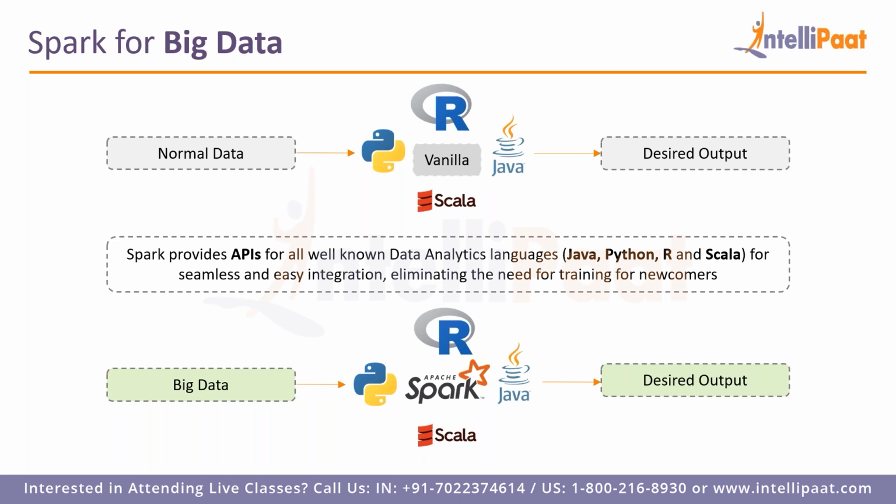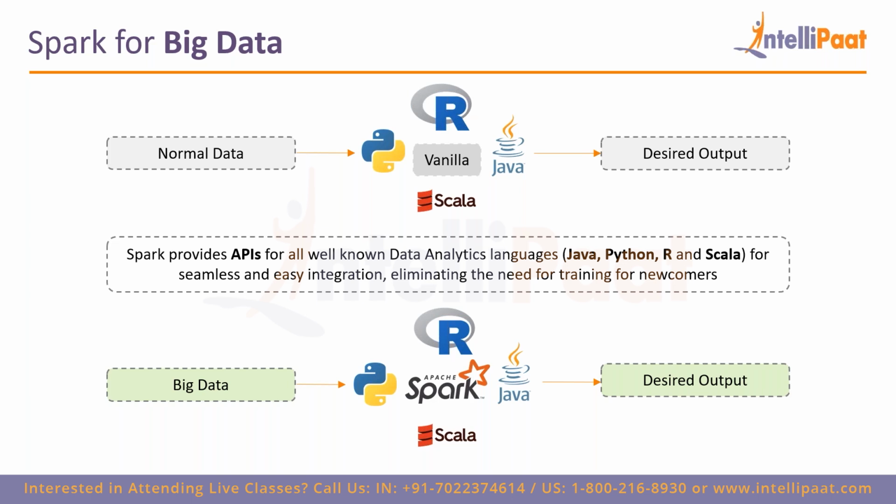If you pass big data sets to normal vanilla Python and R, they would have given an error, or they would have taken a lot of time to execute, because they were running on single node systems. When you use these Spark libraries with these languages, you can essentially take advantage of the multi-node Hadoop cluster or multi-node big data cluster that you have. So you write your normal Python script, you import a bunch of libraries, you run the Python commands, and you'll get that output at a much faster rate, similar to what Spark can provide you.